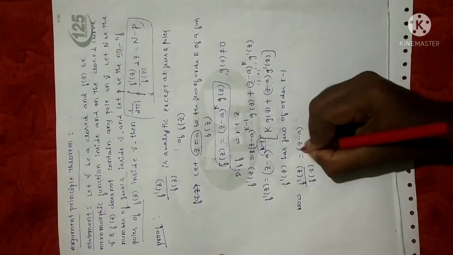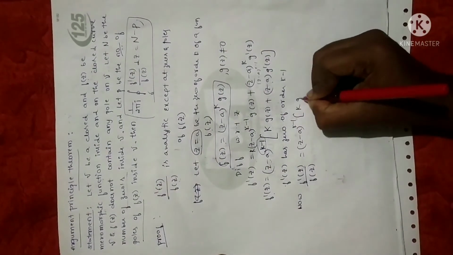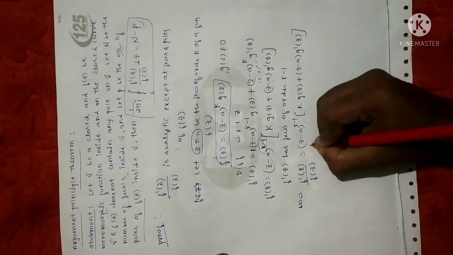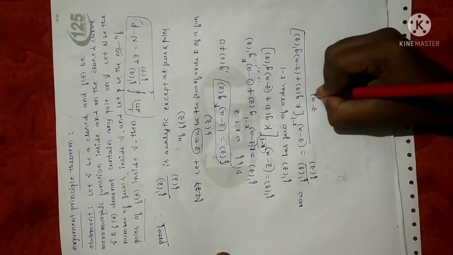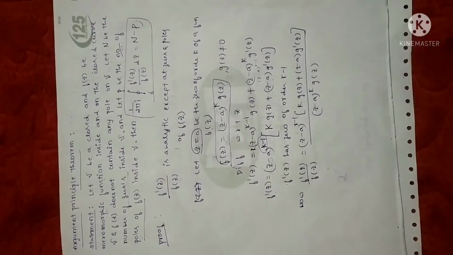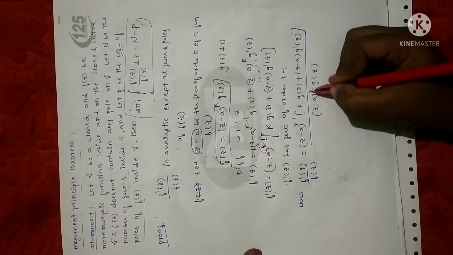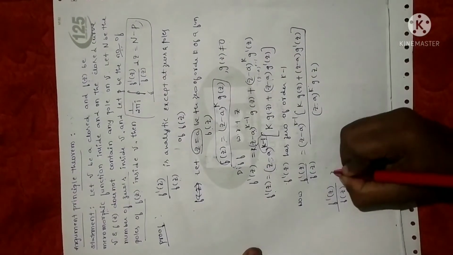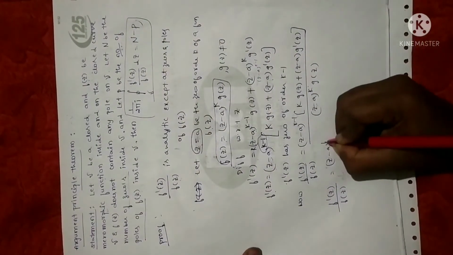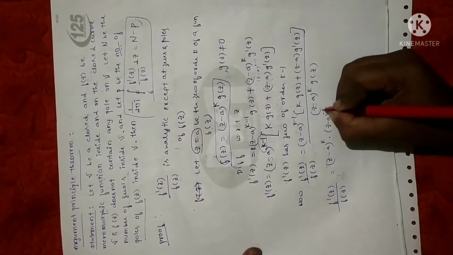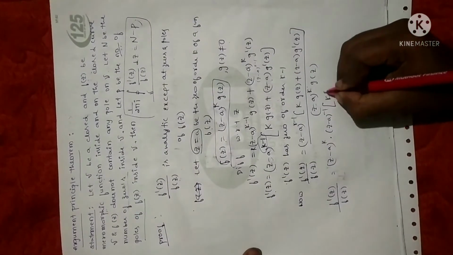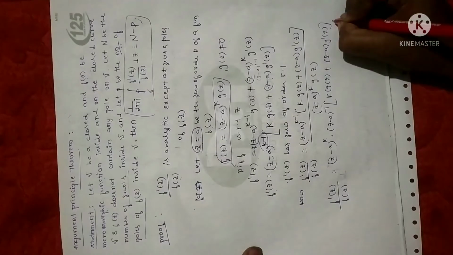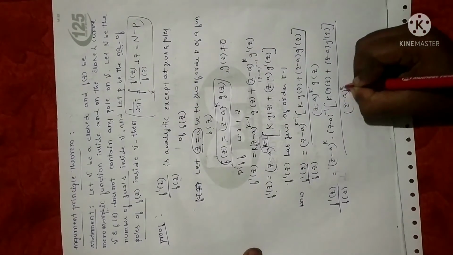You will get (z minus a) power of k minus 1 into k of g of z plus (z minus a) into g dash of z, divided by f of z, which is (z minus a) power of k into g of z. I'll write one more step in order to understand well. Since I am going to split this term, I can write (z minus a) power of k into (z minus a) power of minus 1. We can write like that, right? So k into g of z plus (z minus a) into g dash of z, divided by (z minus a) power of k into g of z.